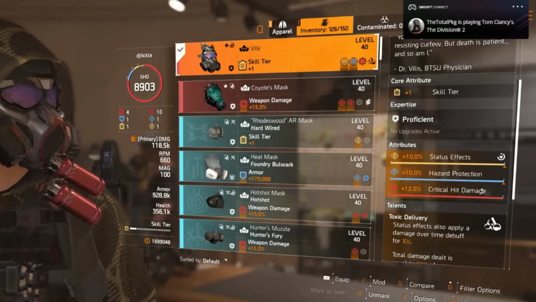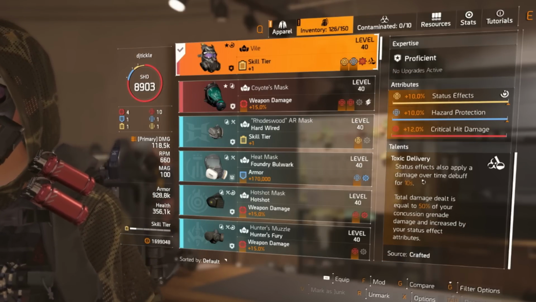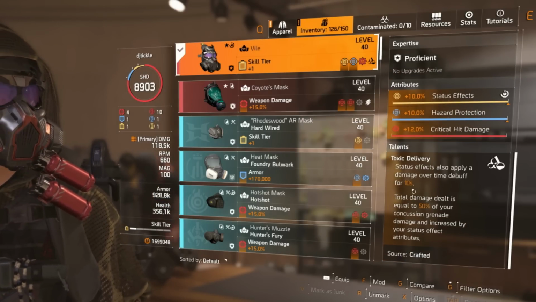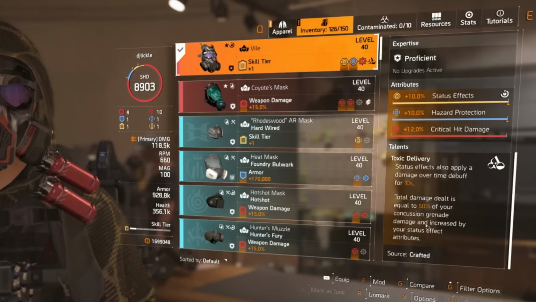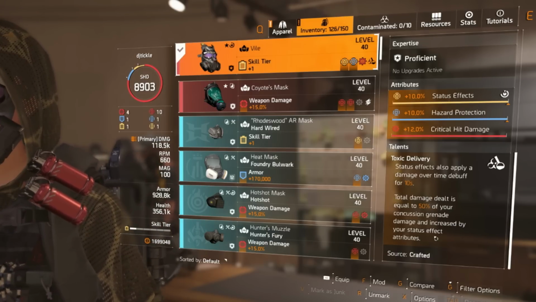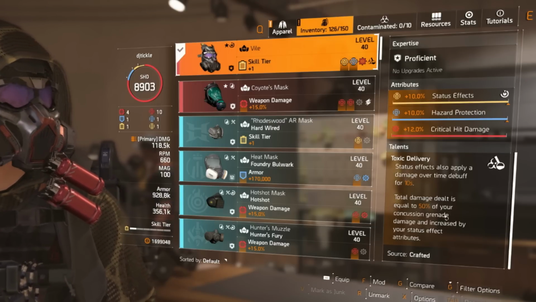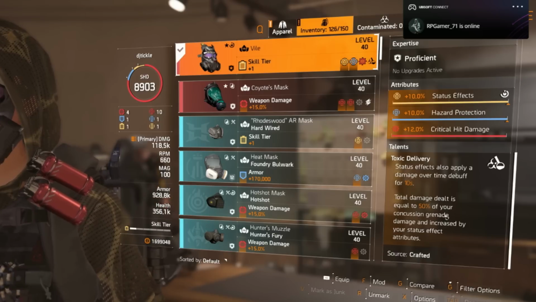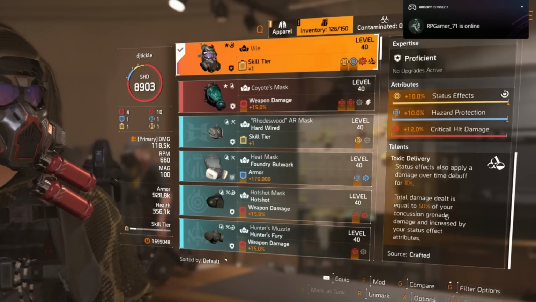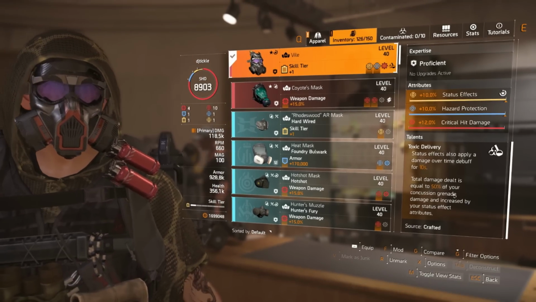A right rainbow roll. This does toxic delivery. Status effects also apply a damage over time debuff for 10 seconds. The total damage dealt is equal to 50% of your concussion grenade damage and is increased by your status effect attributes. So we haven't got too much status effects. We've gone more down the red route with this because really, what's the point of having CC effects last forever if you can kill them quicker? So we've gone with that mindset.